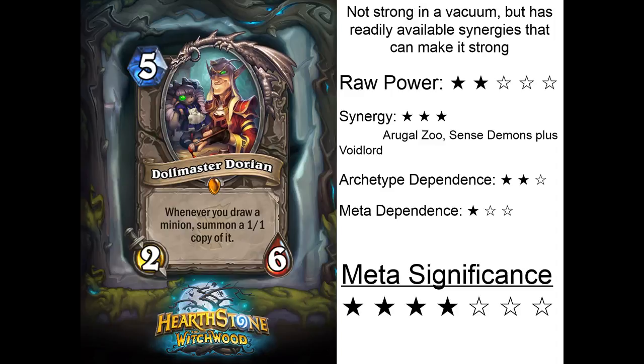They seem strong, right? You could potentially have a Warlock deck that doesn't actually run Void Lords, that instead is pulling Doom Guards and then looking to OTK with Gul'dan, summoning 6 Doom Guards because you have got these 1/1 copies of Doom Guard off of Dollmaster Dorian. Maybe you faceless some, whatever. Either way, I don't think this is, just in terms of raw power level, that good. The stat line's bad. You need to draw minions in order for it to really do anything. You're only getting 1/1 copies, whatever.